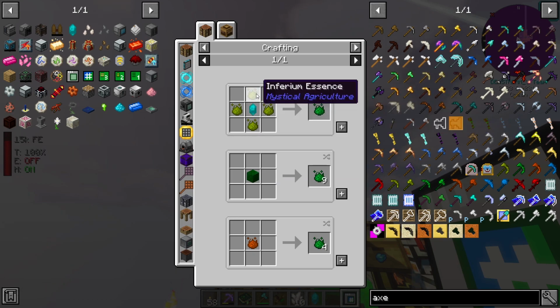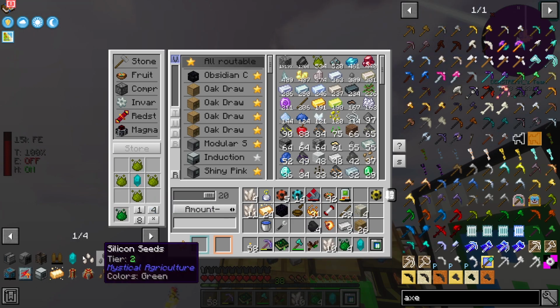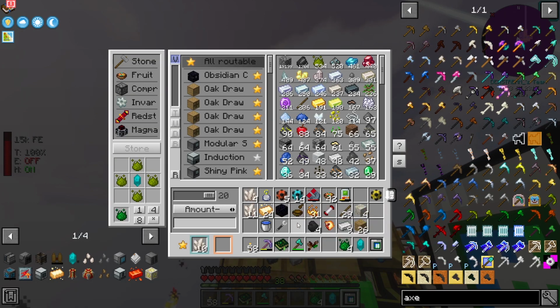Prudentium essence, which is 4 inferium around one of these guys. And I think we just want 4 of them. So that seems to work. And then I just make it. And it's that simple. Seems a little too good to be true, doesn't it? But, I mean, we'll give it a shot. I think we might also have enough to make nether quartz seeds, so we'll have to see.